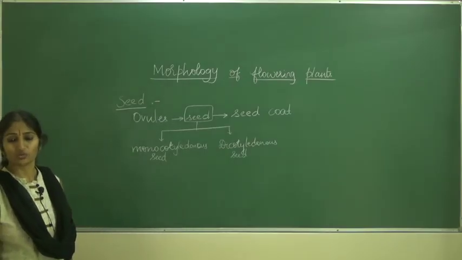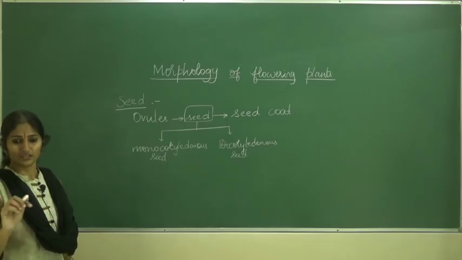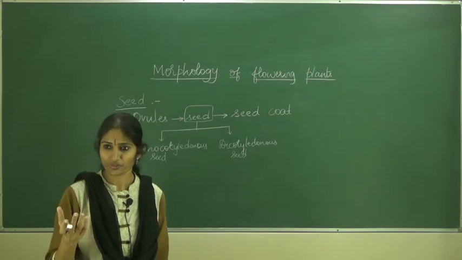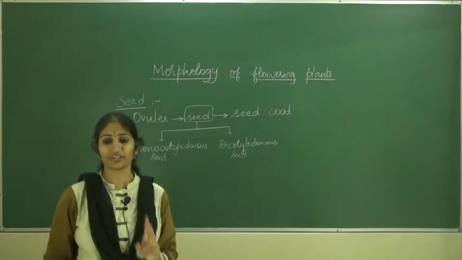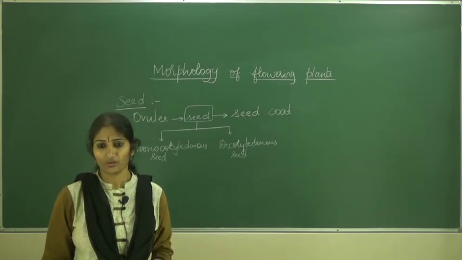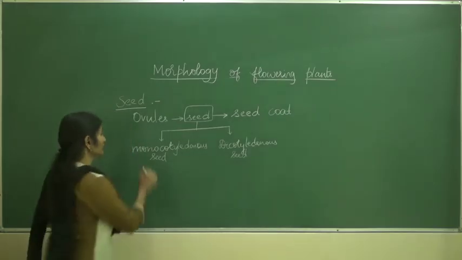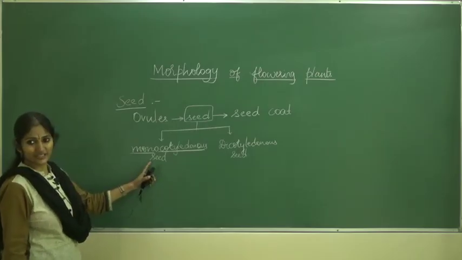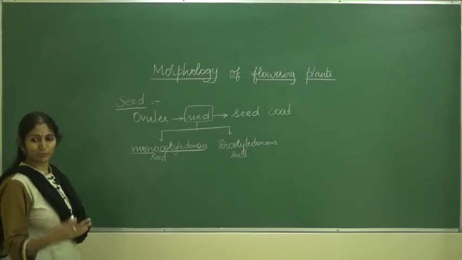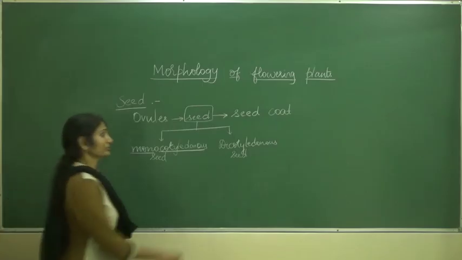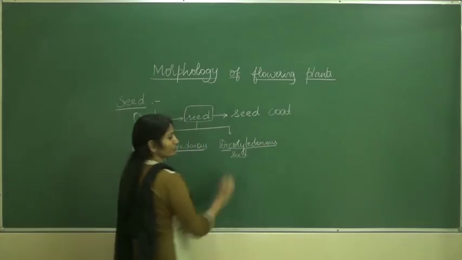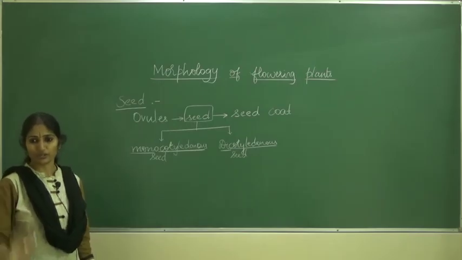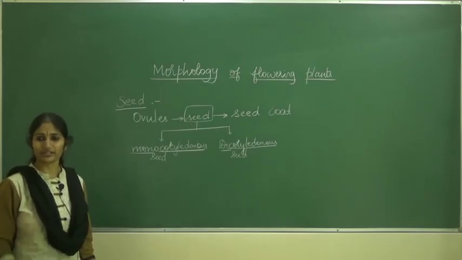Monocotyledonous seeds are those seeds which have some kind of structures. They have monocots, the cotyledons, there is only one cotyledon. So if they have a single cotyledon, we call that a monocotyledonous seed, and we call such seeds monocots and the plants monocot plants. Similarly, if we see two cotyledons, we call it dicotyledonous seeds or dicotyledonous plants. You cannot see more than two, so thankfully we have only monocots or dicots.